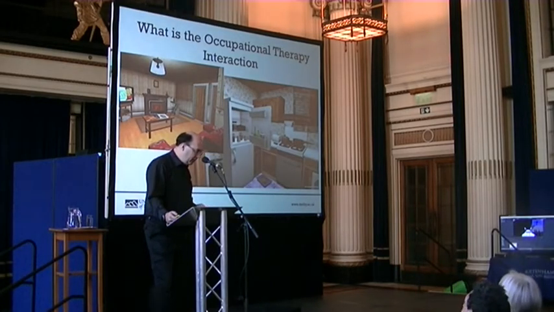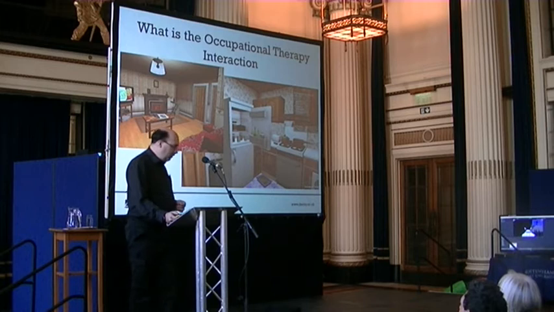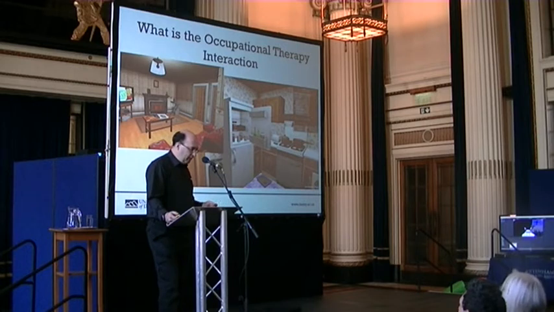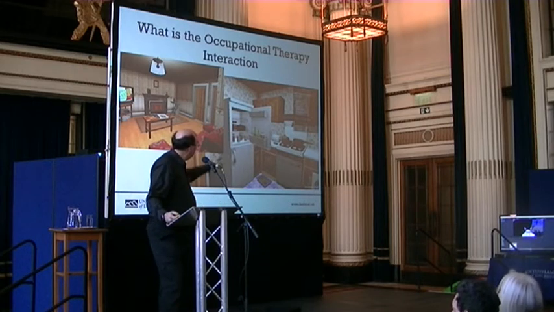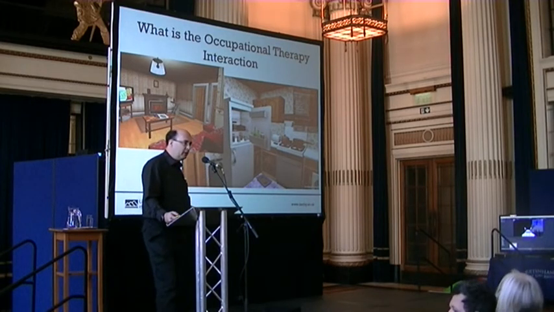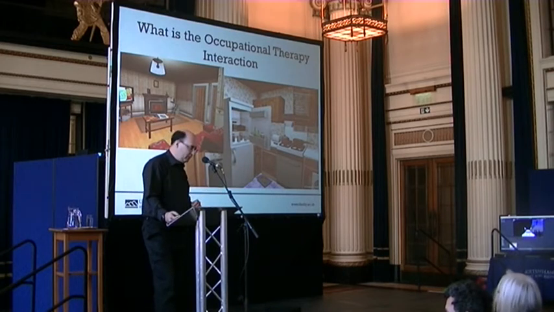What the students do in the interaction is they go into the home, they look around. If they see an object they think is going to be an issue for the patient, they click on it. It then comes up with a number of options. You can see here, so motor skills, cognitive, and various. They click on the ones they think are relevant, and they also type in a reason for their choices, a clinical reason why they've chosen those choices.